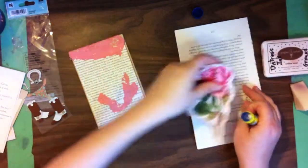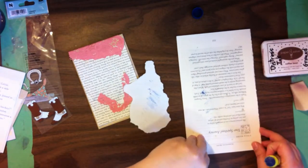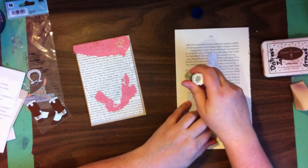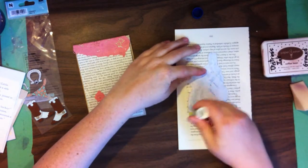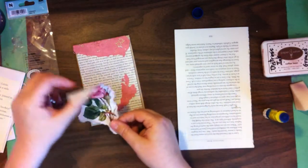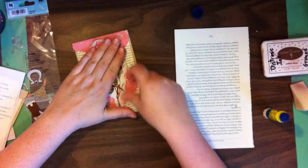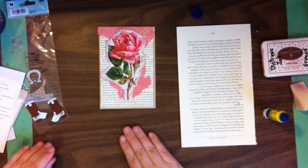Okay. Now let's glue this down. I'm just going to grab up some of that glue. I positioned it before. Perfect. Oh, it looks great. That's cute.